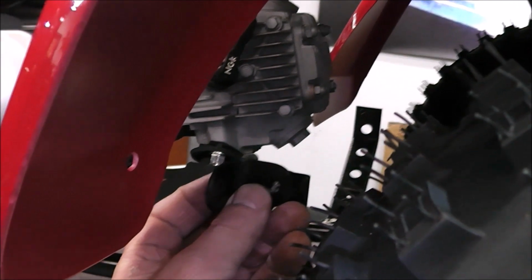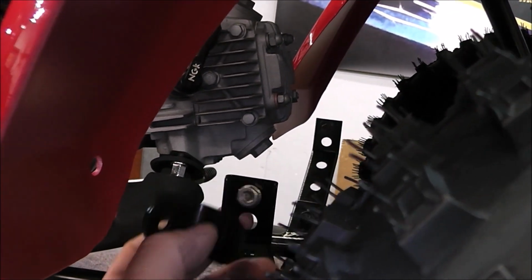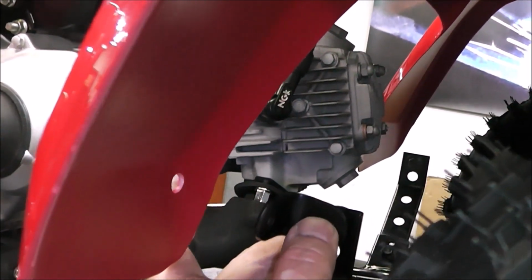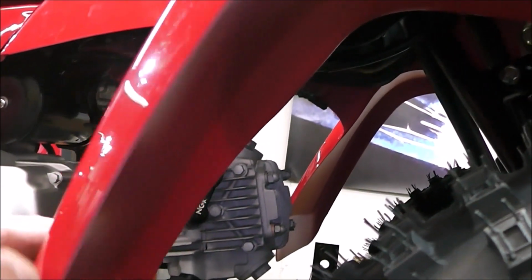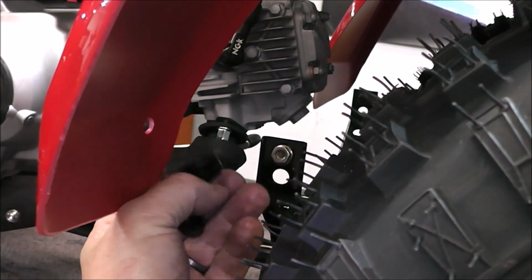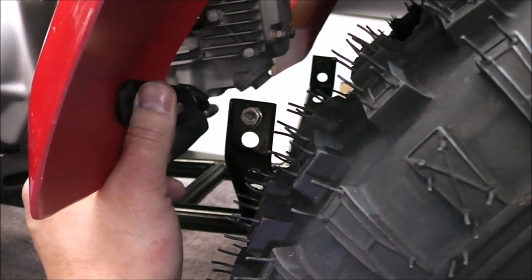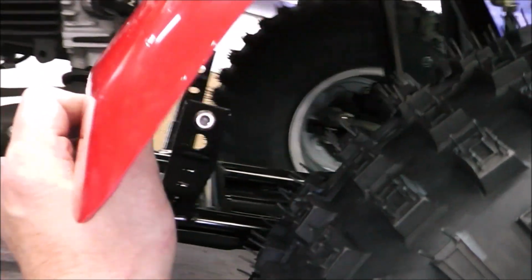They want you to mount this little 90-degree tab onto the existing piece right here, and then you mount it to this part of the fender. Well, geez, if I do that, there is a ton of pressure. These fenders sit here. I mean, look how far away that is. I'm not really into bending the fenders around that much.